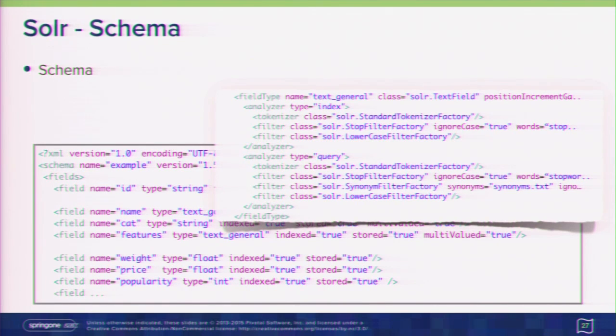It gets tokenized by the standard tokenizer factory, which just takes the string as it is, not applying any tokenization. You could use a letter tokenizer and what have you. There is a bunch of those listed on the website, where I pretty much explained what they do. And then there's a lowercase filter factory, which just lowers the string for indexing. So all the values are written lowercase into the index.